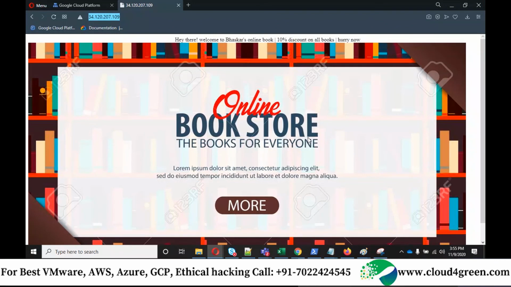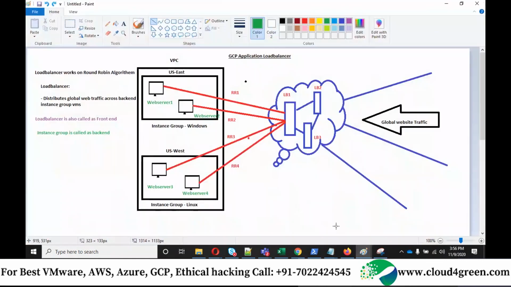Let me brief this again. In a production environment, users would be using the load balancer IP only. We have a service called Cloud DNS. Let me show this also. Have a look at my screen.